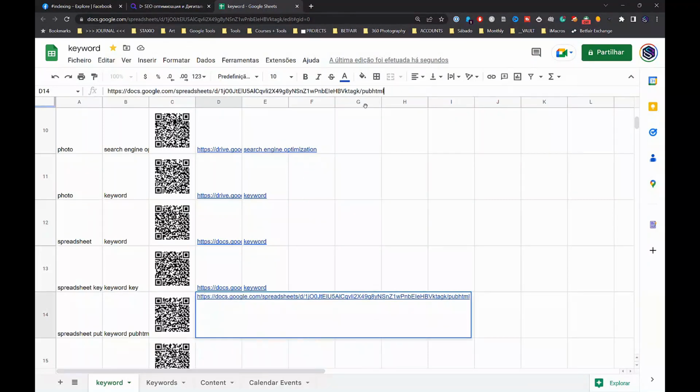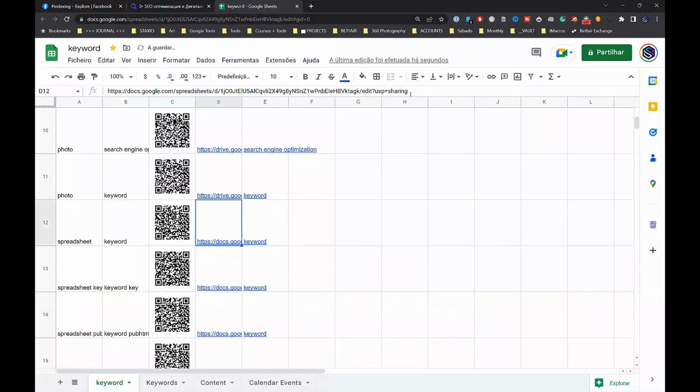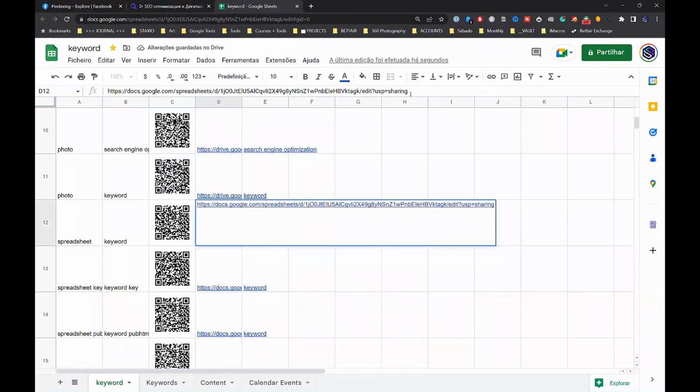But my experience is that this is much harder. I don't see a lot of these URL formats for Google Sheets being indexed. It's much easier, and I see this much more often on the SERPs, this format getting indexed.